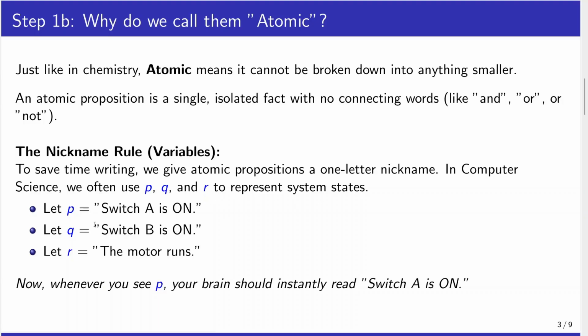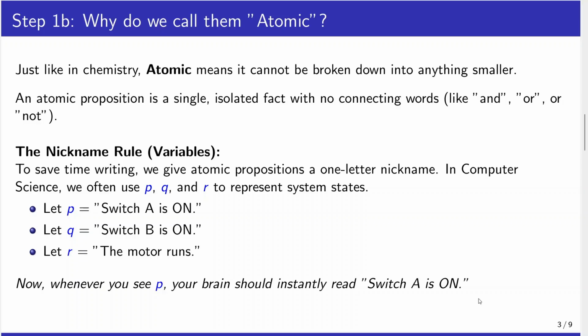Let's set up a scenario. Let P equal the statement, switch A is on. Let Q equal the statement, switch B is on. And let R equal the statement, the motor runs. From this point forward, whenever you see the letter P, I want your brain to instantly read the English words, switch A is on. These letters are just comfortable little placeholders for our real-world facts.